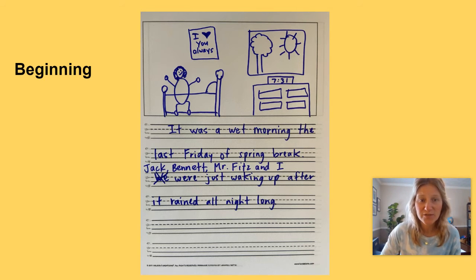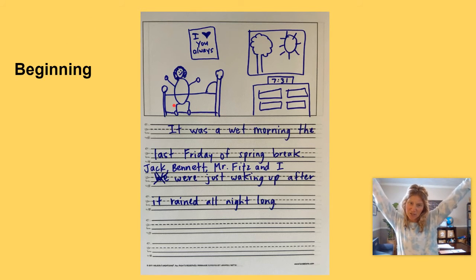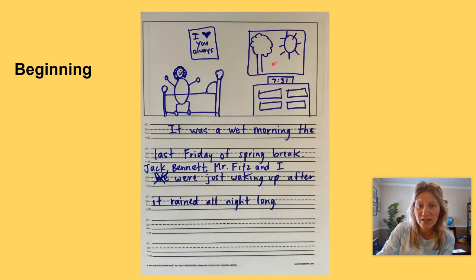If you look at my picture, you see that I have included lots of details. I'm in my bed there. I'm getting up and I'm doing my morning stretch. You look out my window here and you see the tree and the sun shining. And this is my dresser. And on my dresser, I put a clock that tells you what time I was waking up. So I even give more details about when.